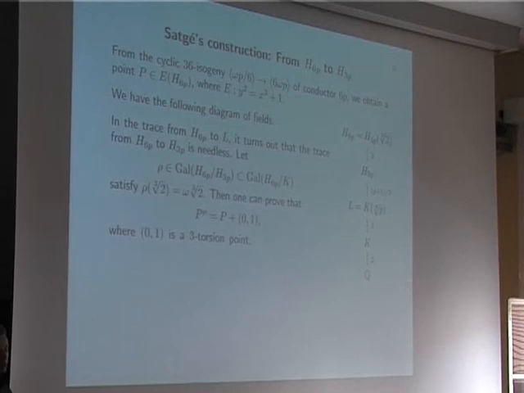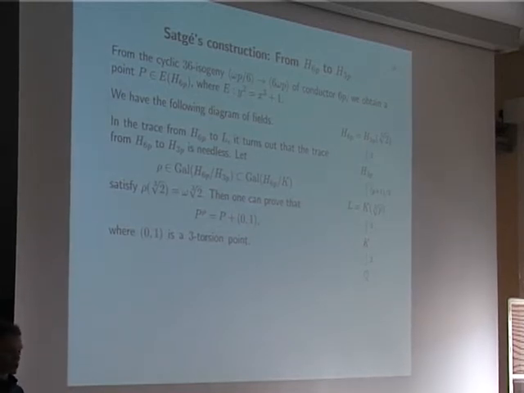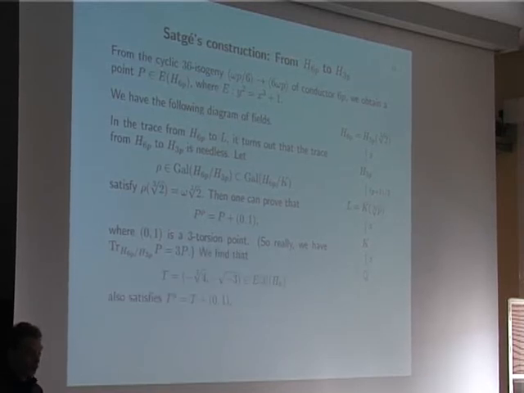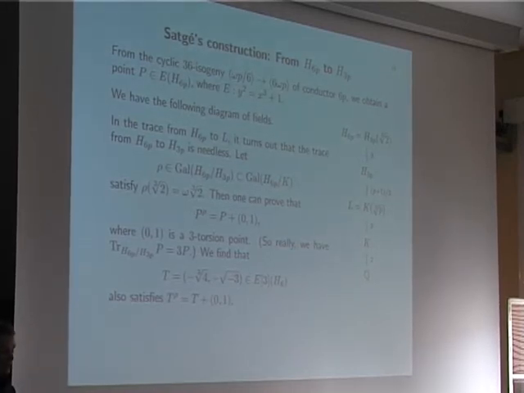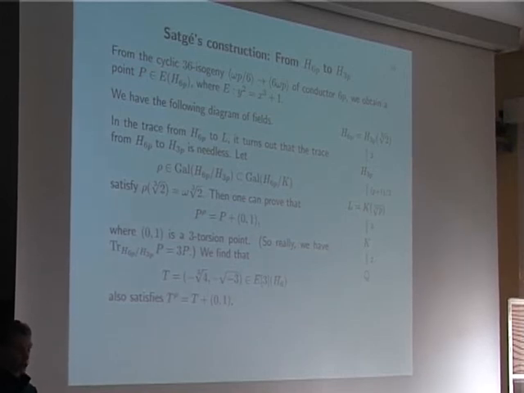If we were just doing this in a simple-minded way and took the trace, well, we take p plus p row plus p row squared. And what is that, after all? Well, it'll be 3p plus 3 times this torsion point. Okay, so we don't really need to multiply our point by 3, which is what we would get if we took the trace. So instead, we're going to be really slick, and you can look at some other torsion point on E, which is defined just over h of 6, which is just k adjoin the cube root of 2. And it also satisfies this functional equation, T sigma equals T plus 0, 1.